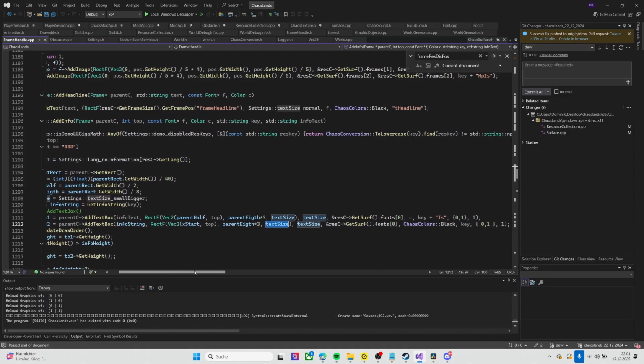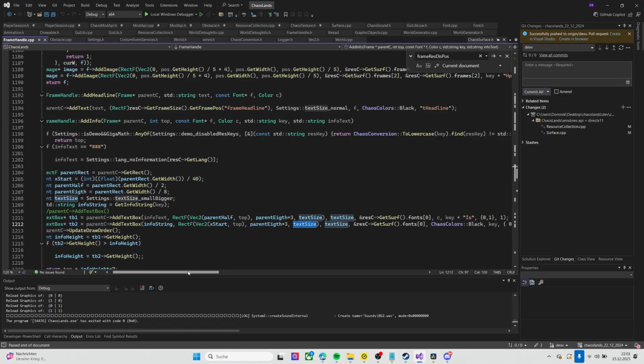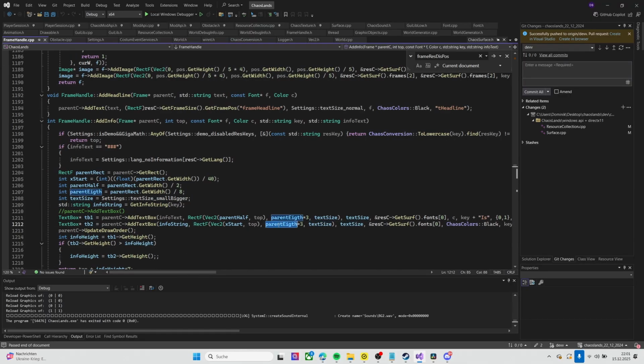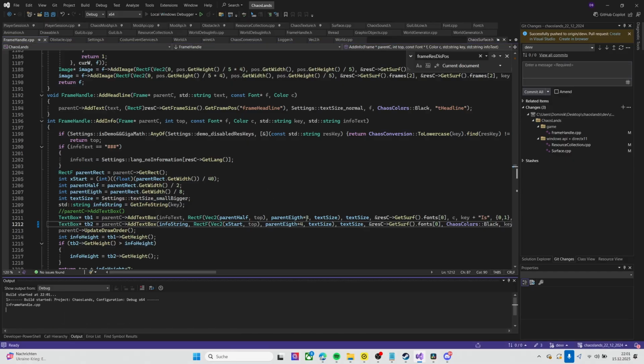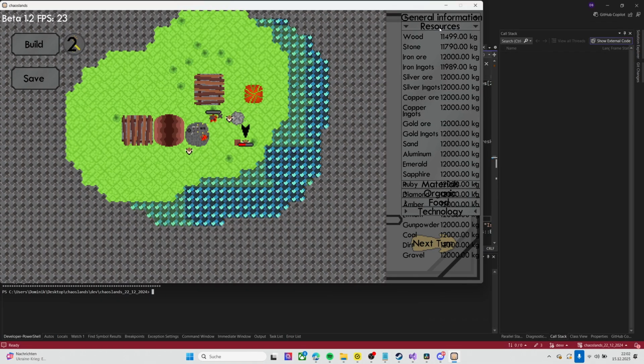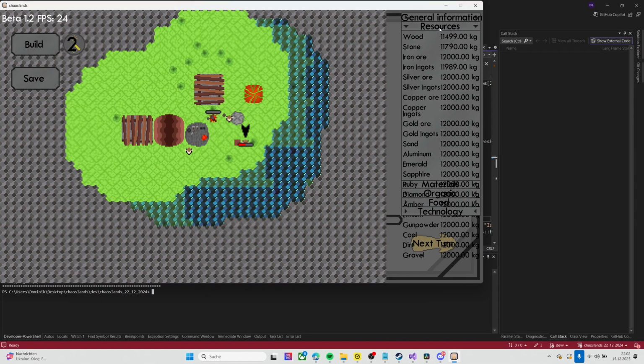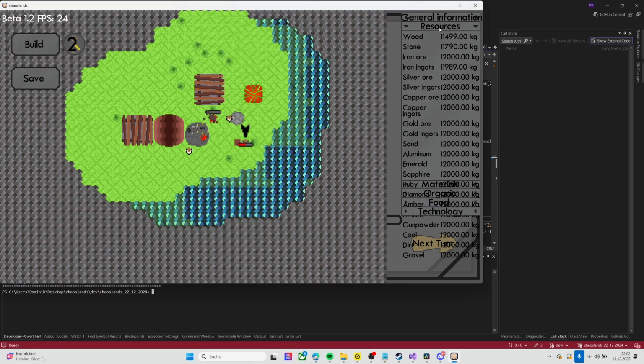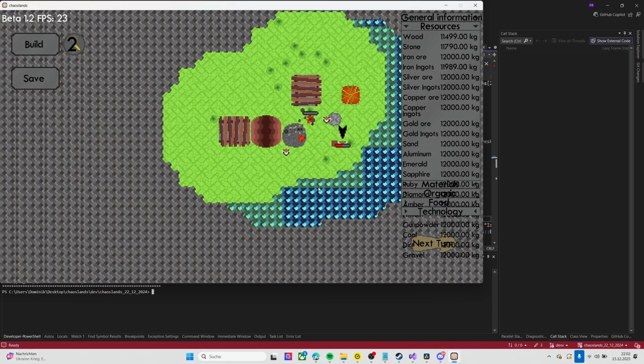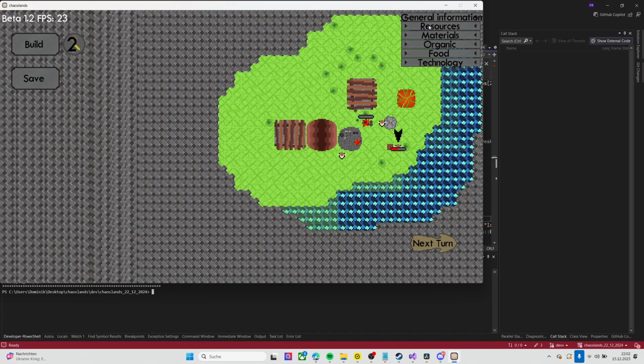You can see the width of these text fields is parent 8 times 3, and if we want to have this a little bit bigger, we can just change this to 4, and then the text fields are a little bit bigger, so the shift into the next line happens later.